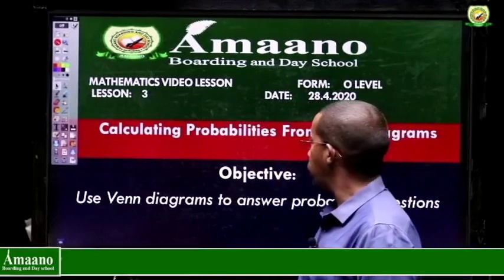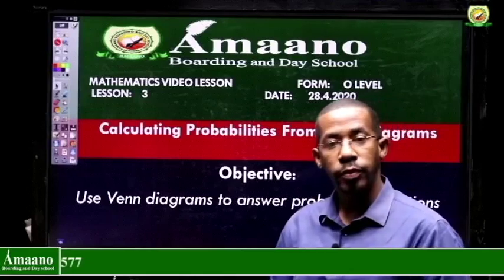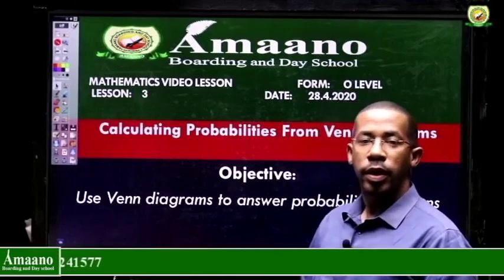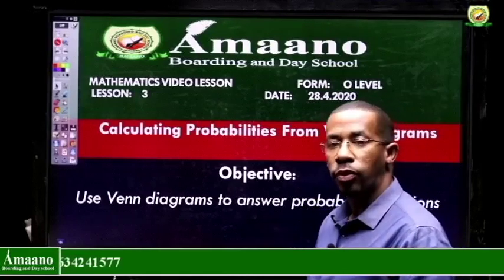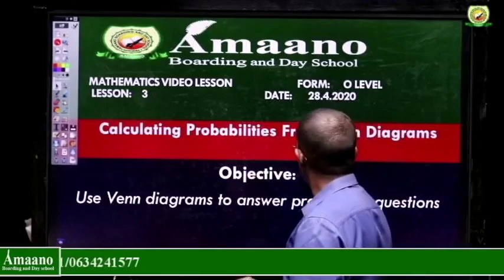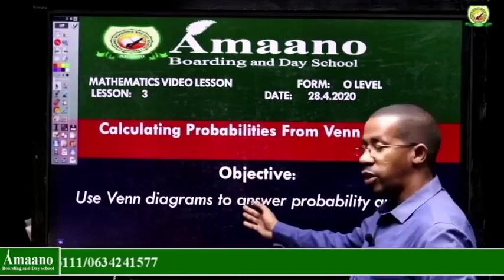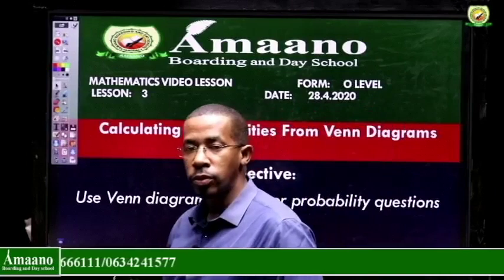Welcome to our third lesson for mathematics, and we will be continuing with probability. Just this time we will study how to do probability questions from Venn diagrams. So we are going to focus on calculating probabilities from Venn diagrams. The objective is to use Venn diagrams to answer problems related to probability.